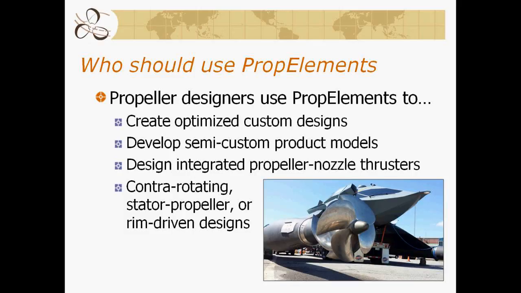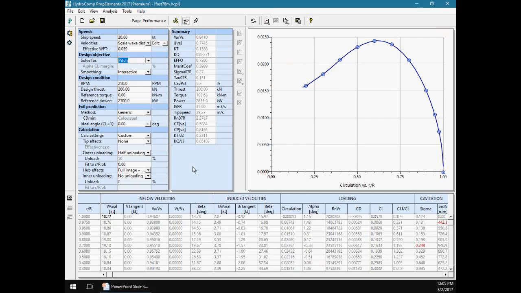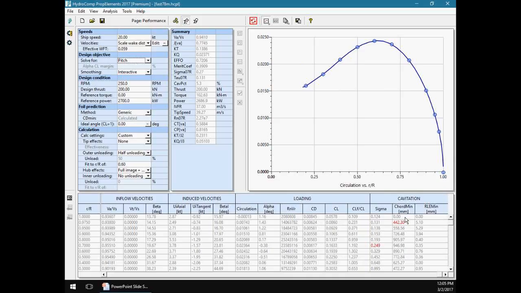We have a question about smoothing of the chord that we did. Will it automatically adjust chord length to meet cavitation criteria? And can you select various cavitation criteria? The cavitation criteria that's used for the chord length here is based on the fundamental cavitation bucket, where you've got three different kinds of cavitation being considered. You've got a bubble cavitation and you've got sheet cavitation, and these are typically found at the nose and on the suction side and on the pressure side.